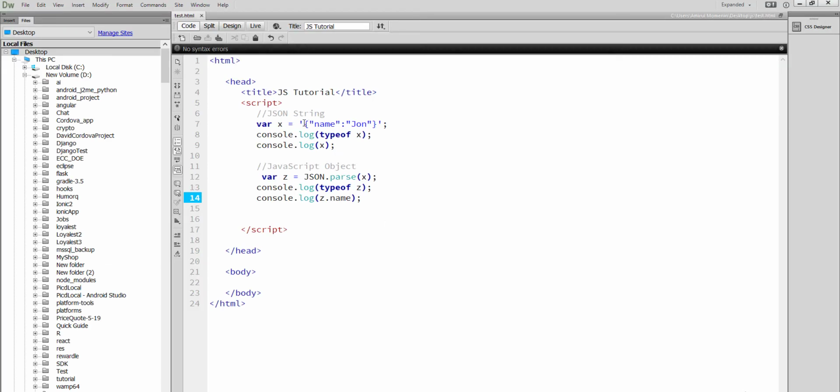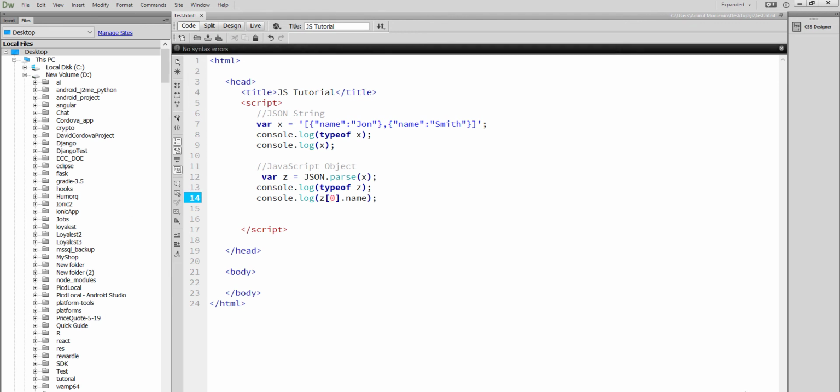Suppose we wanna pass multiple data in an array. Here we pass the array, so we need an array and its index is 0.